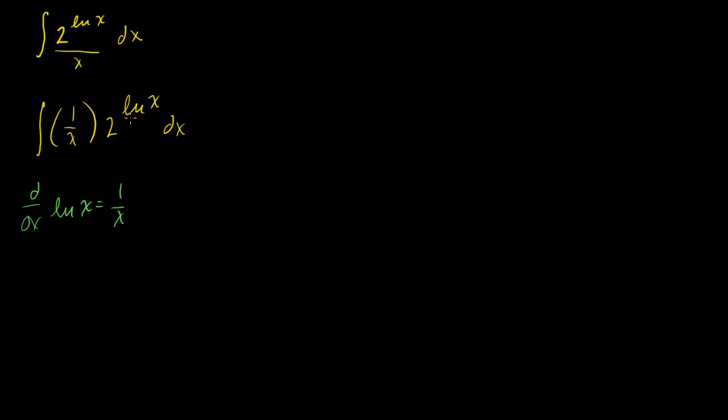Sometimes you can do it in your head, but for this problem, it's still not trivial to do it in your head. So let's make the substitution. Let's substitute this right here with a u. If you define u, and it doesn't have to be u, it's just the convention. It's called u substitution. It could have been s substitution for all we care. But let's say u is equal to the natural log of x. And then du dx, the derivative of u with respect to x, of course, is equal to 1 over x. Or just the differential du, if we multiply both sides by dx, is equal to 1 over x dx.